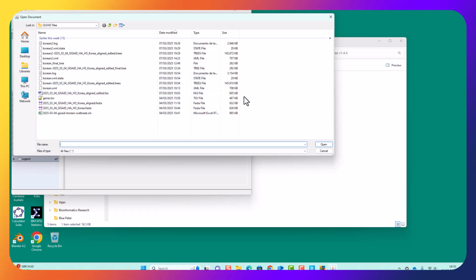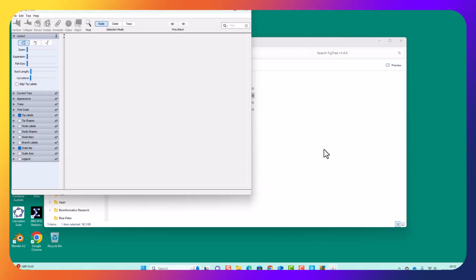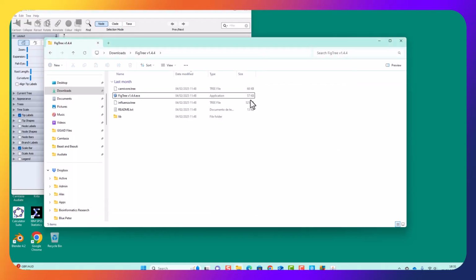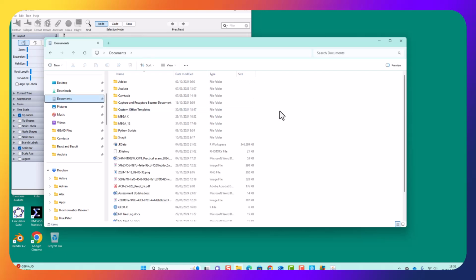Which I can't find here. I get this horrible feeling that it's put it in a different place. Where has it put it?